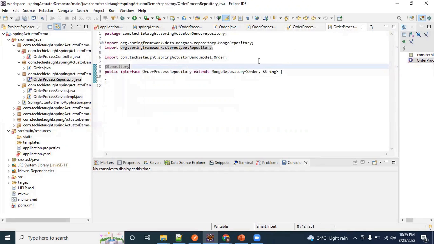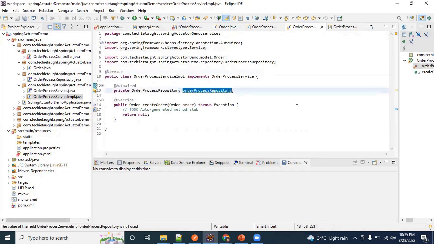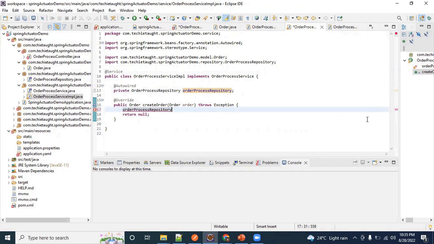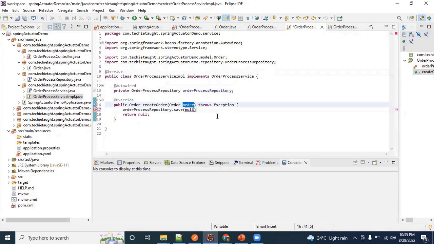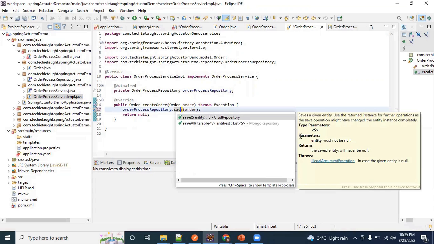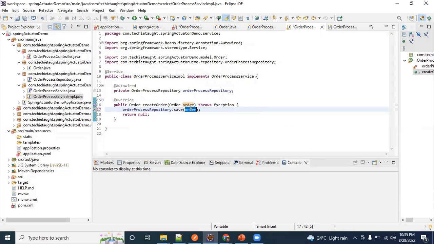Okay, and then what you need to do, so now done, and then we have to come to our service Impl. So here you can use this OrderProcessRepository, and then you need to call save. So there is a save method which can accept an object, and you can pass order. And you can see this, it will return an object of the same type. So that means whatever you are passing, it will return of that type. So it will be an Order type, and our return type is also Order.